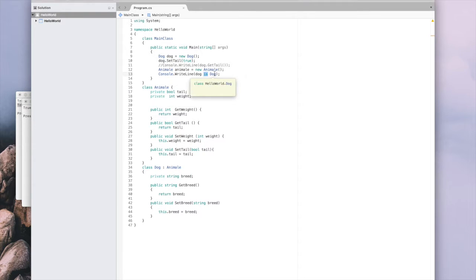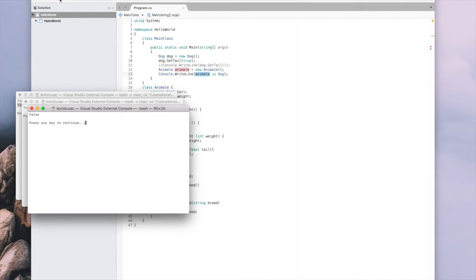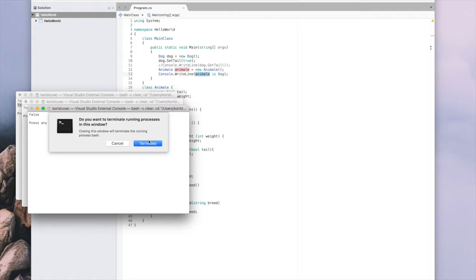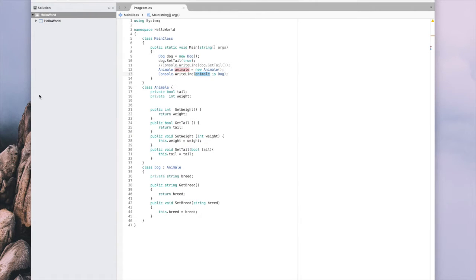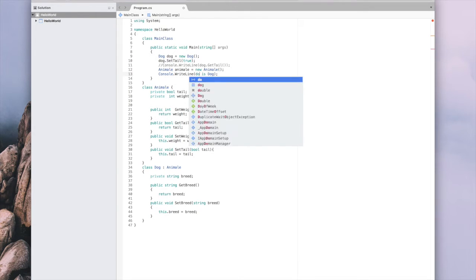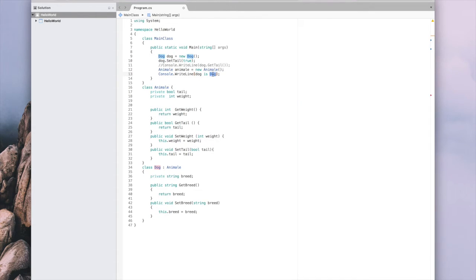But if you do the same thing but with animal, then it's going to return false because animal isn't dog. But if a class inherits another class, then it's going to give us true.